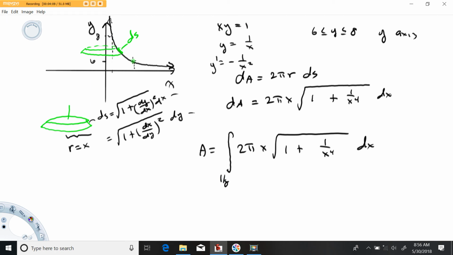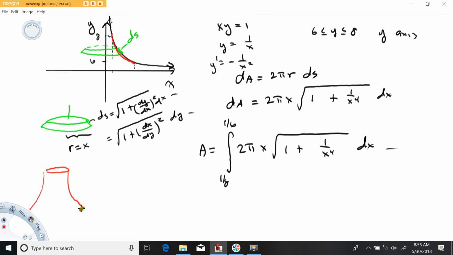And then we integrate along this curve. I'll go ahead and put 6 in for y and solve for x. You get 1/6. So there is the setup for the surface area of the geometry you get when you take this curve, I'll draw the curve in red, and revolve it about the y-axis. That's actually not really a ring, it's going to give you this kind of bottle top looking geometry.